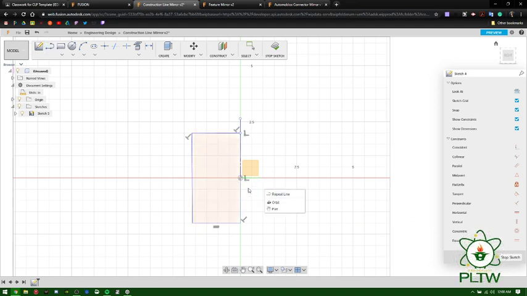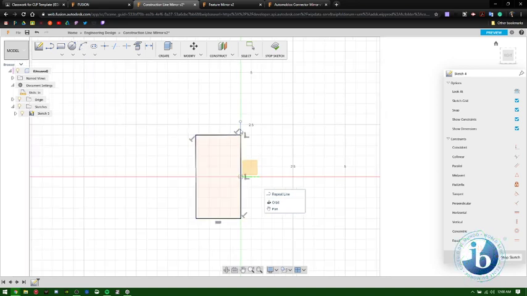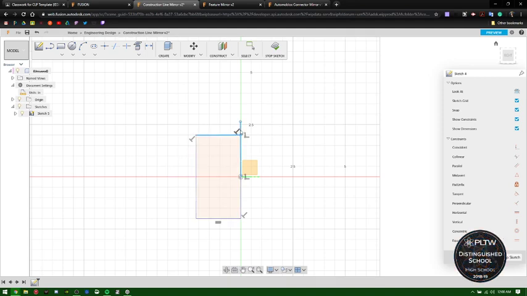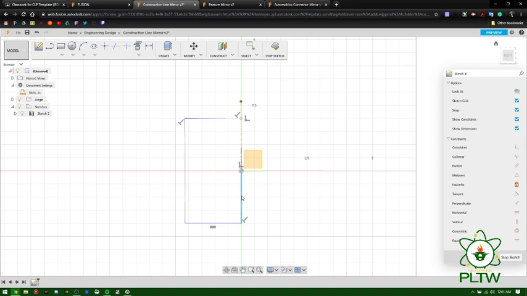And if I hit escape a couple times, you'll see that piece is there. It also shows that this line here is a construction line, not a solid object line. You can click on that one line, right click on it, and where it says normal, construction, you can change it to a construction line. Doesn't have to be perfect, mine's overhanging a little bit here, but we're just looking for the feature.